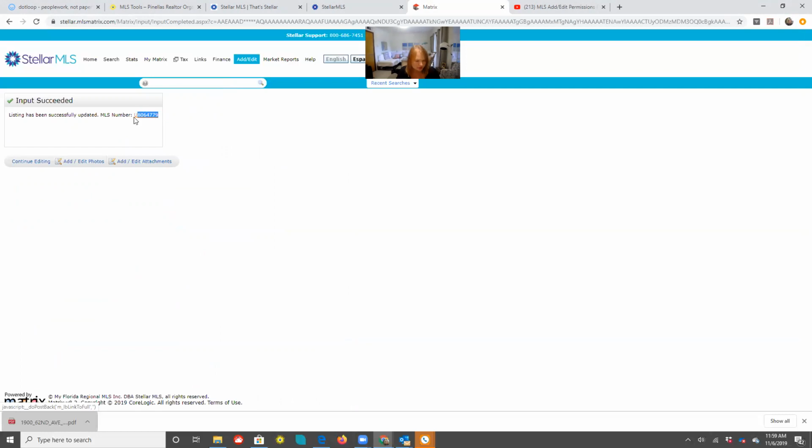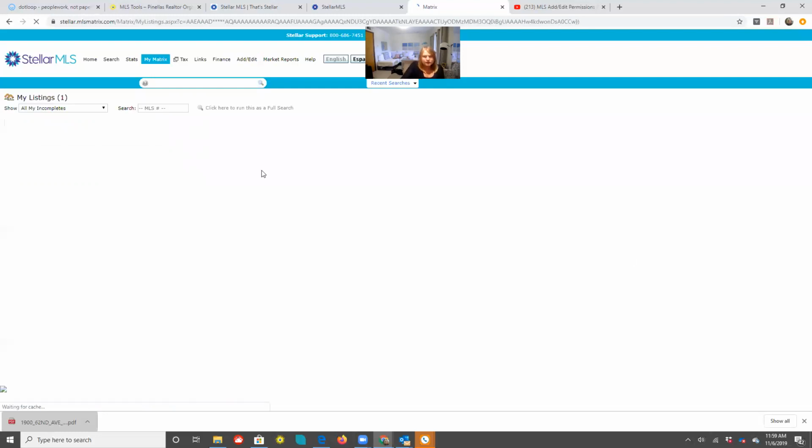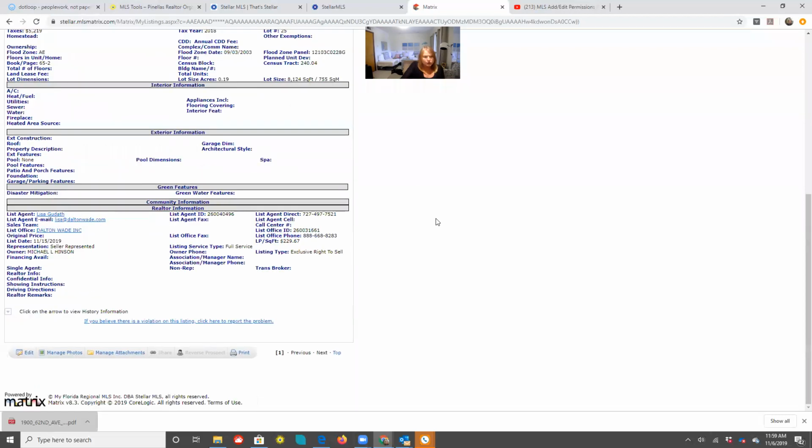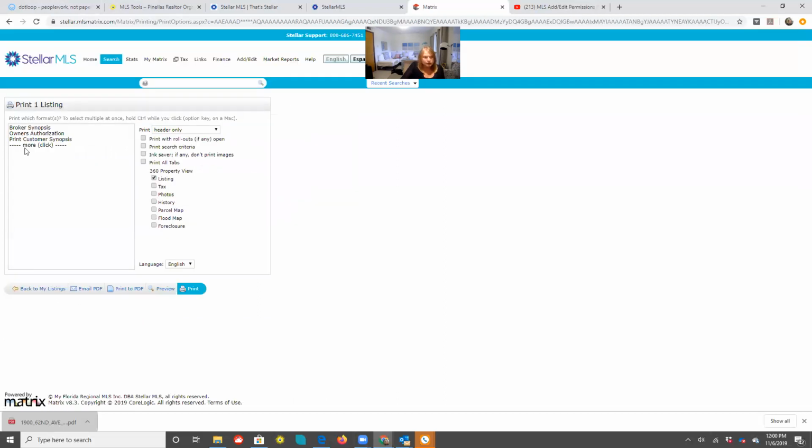I'm actually going to copy this. You're going to open it up. While you have it opened up just like this, your incomplete listing, I want you to notice it's an incomplete status. This is for Stellar MLS. This is a requirement. Scroll down to the bottom. We're pretending everything is filled out. You're going to print this. Your standard list of reports is going to come up that you're pretty accustomed to seeing. The one we want is owner's authorization. You're going to print it to a PDF.